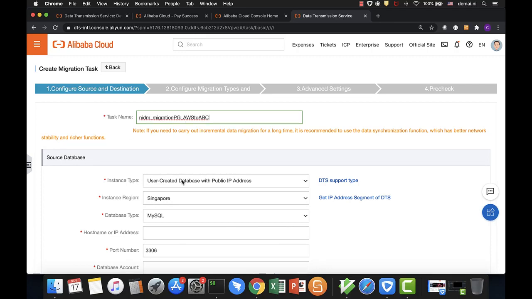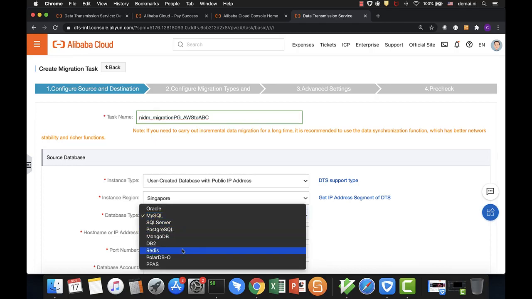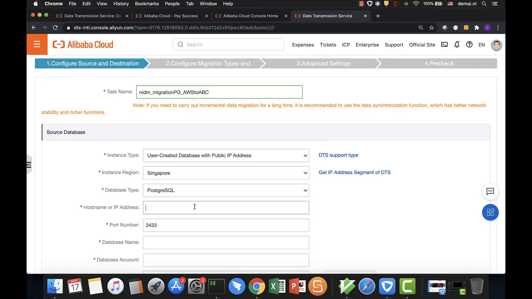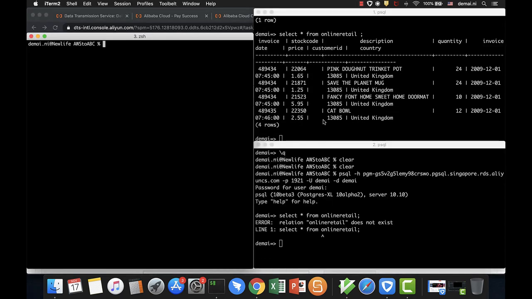So here, the source is the PostgreSQL on AWS, so we need to use the user-created database using the public IP address. The database type is PostgreSQL. We need to access it through the host name or IP address. That's the one we just used.